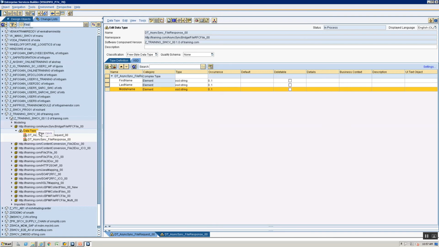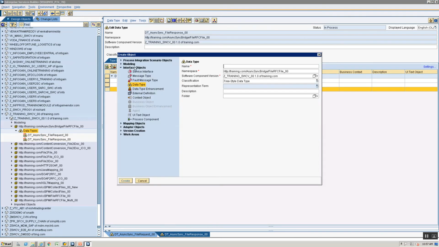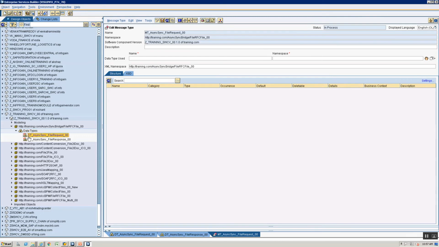Let's go ahead and create the corresponding message type. So I right click, I say new, I make sure I'm in the interface object, select message type, async sync_file request_00. All right, now I'm going to drag my data type here.